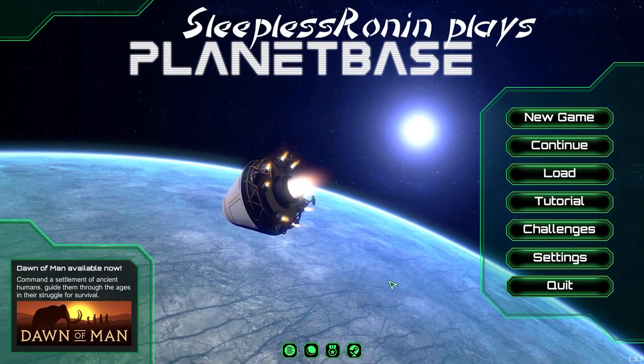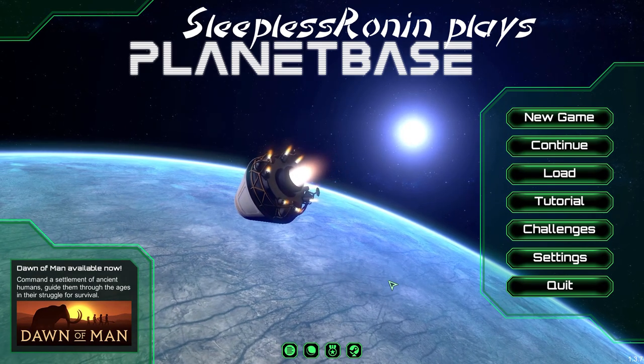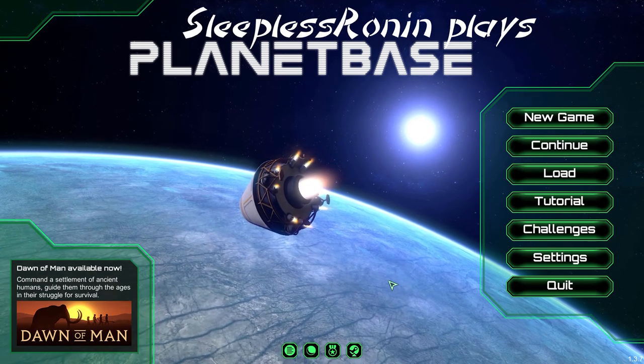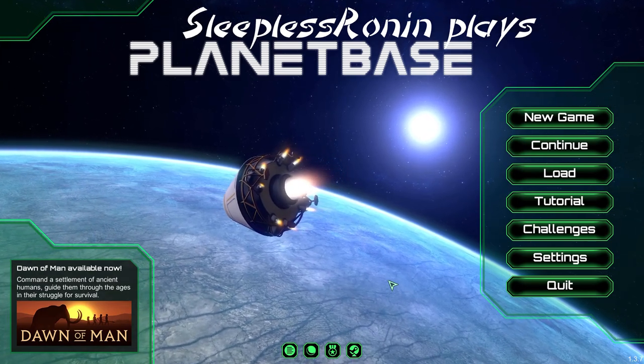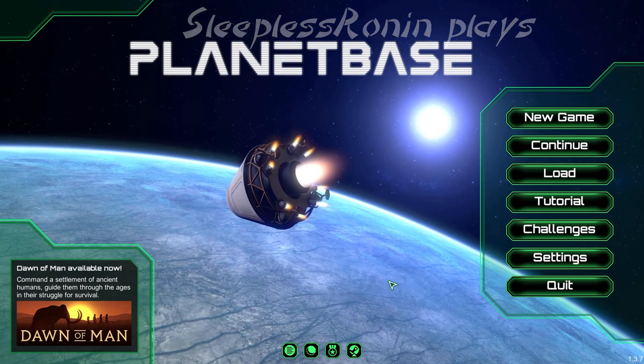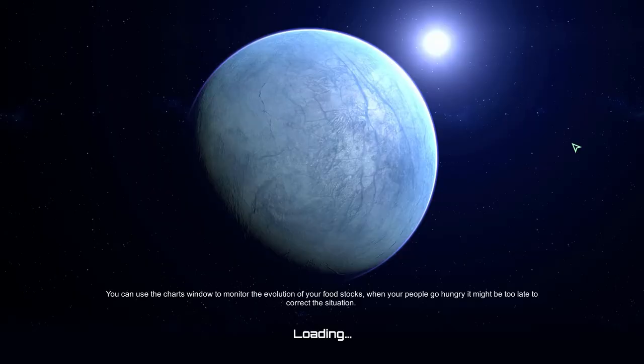We're going to resume our ice colony base and see how things are going, because last time we left it, we were doing a much better job balancing power, food, water. Let's see if we can keep balancing stuff and get this a really big colony. That's the goal. The goal is to continue making a really big colony.